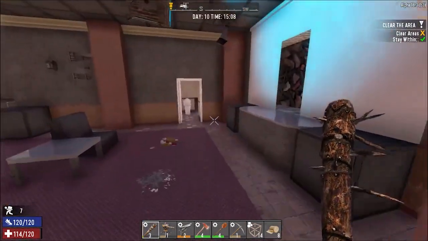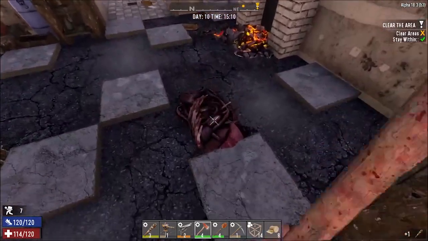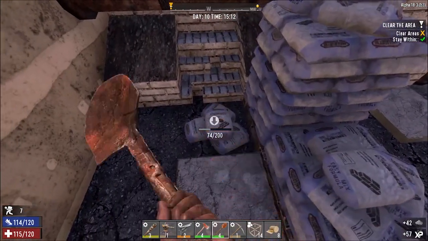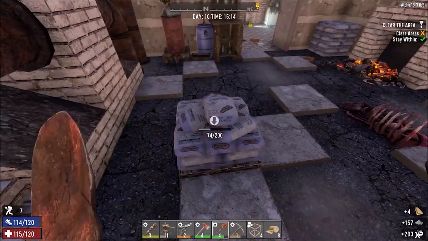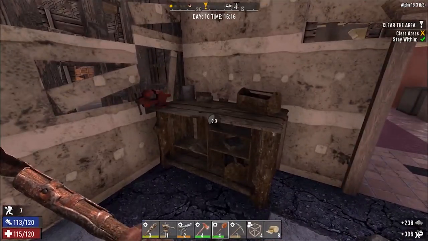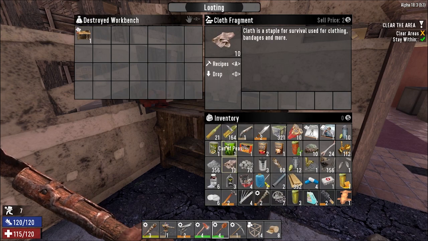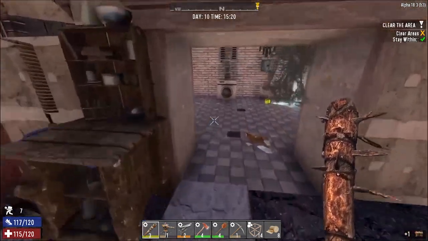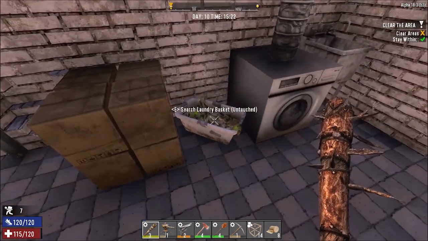Okay, so we've got a chemistry station over here. Before we go any further, I am going to repair that. Is that not anything I can chop up? No. I can see the yellow zombie up on the mini-map, which usually means it's going to be the final area we go into. We've got a working chemistry station. Destroyed workbench for the schematic, which we're going to sell if we have room for it. Right, let's read that. So we're now fully encumbered. Running out of room.